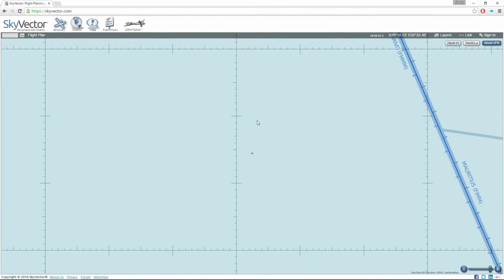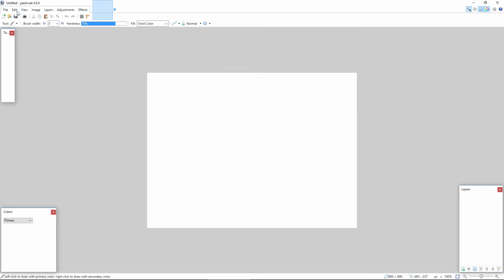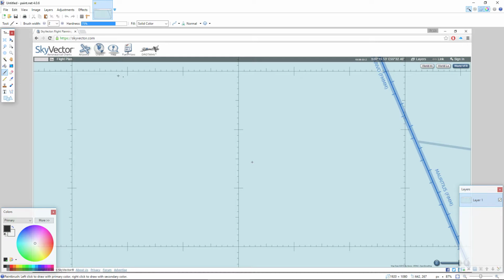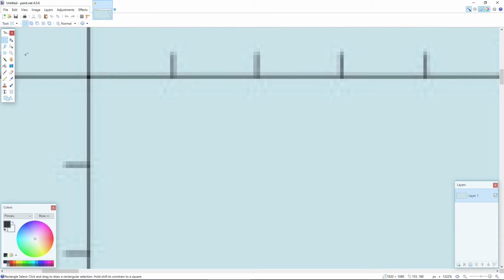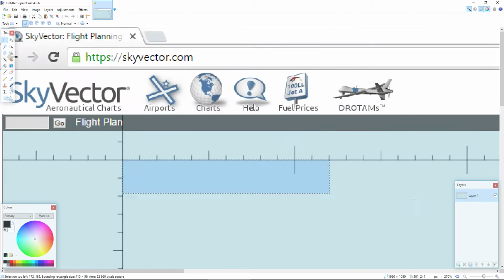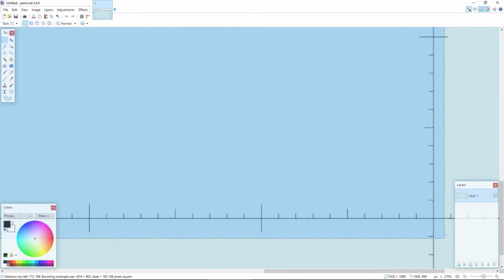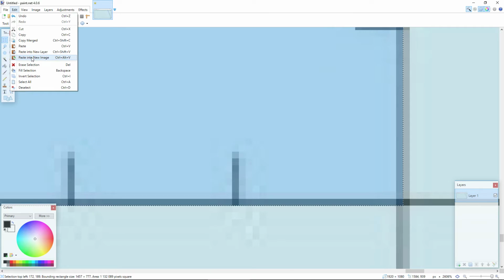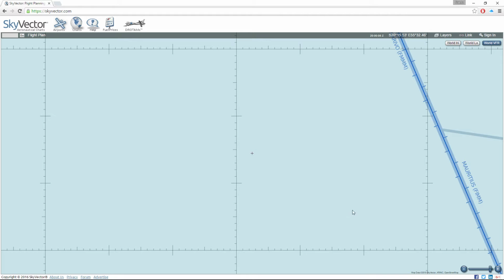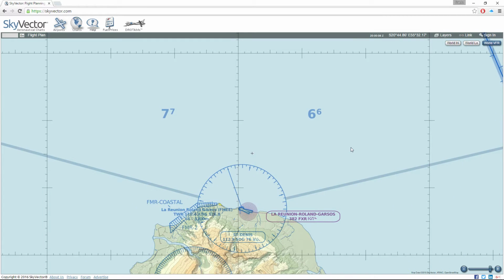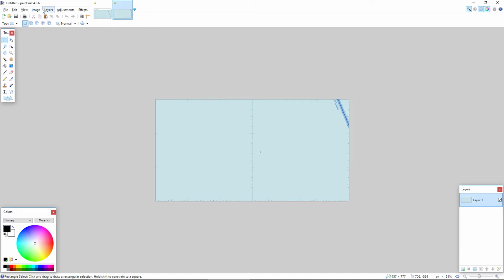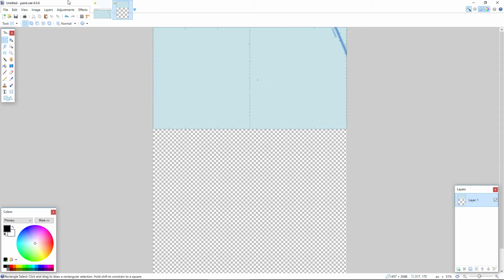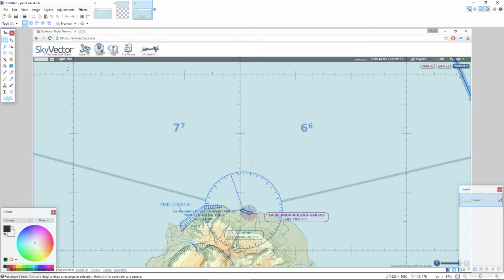I'm pressing print screen on my keyboard. And now I'm going to paste this screenshot into my favorite drawing program. And now I'm going to cut cleanly the tile at the intersection of latitude and longitude lines. I need to do this in two operations because my screen is not big enough to capture a screenshot of the whole tile at once. Print screen. I need to enlarge this canvas to receive the whole data. Here we are. The second half is here.